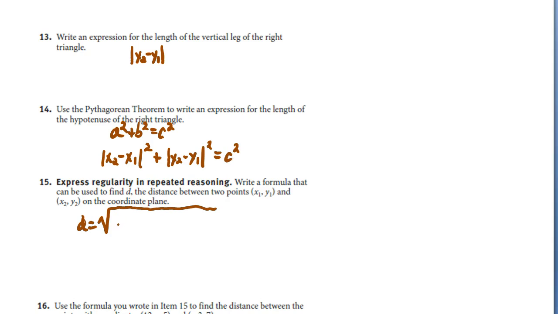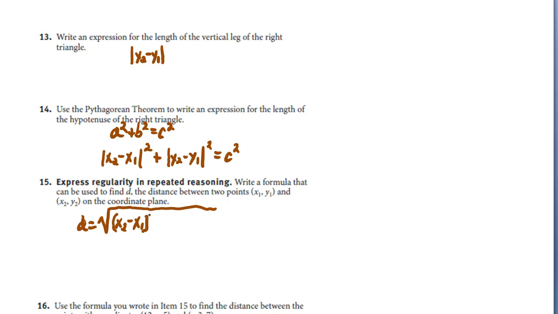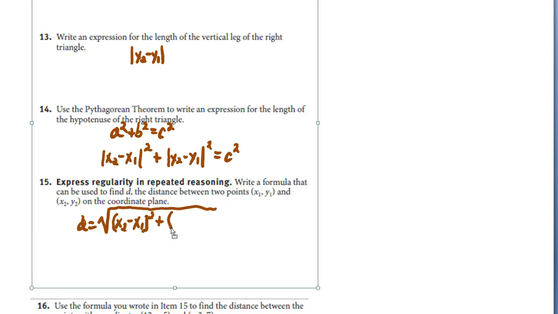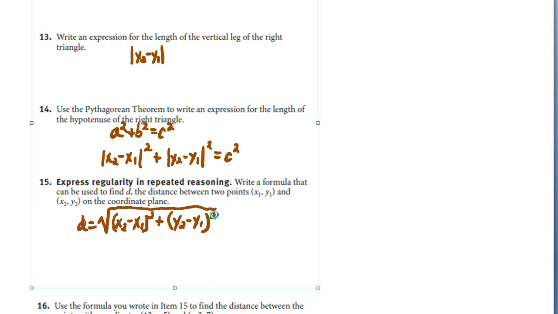There's one other thing that's common to do. Because squaring guarantees a positive number, you don't have to use absolute value bars anymore to guarantee positive numbers in this formula. We can replace the absolute value grouping symbols with parentheses grouping symbols. I'm building this formula from this previous result. Here is the distance formula. Hopefully you recognize that from algebra class.